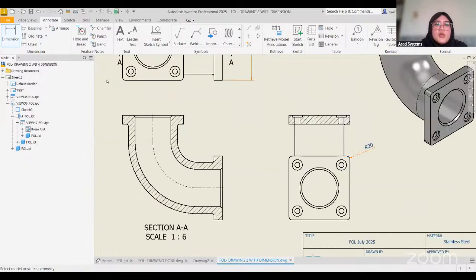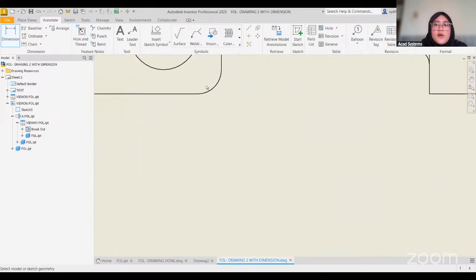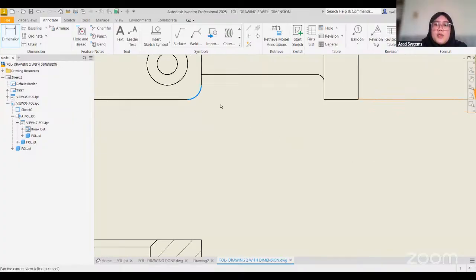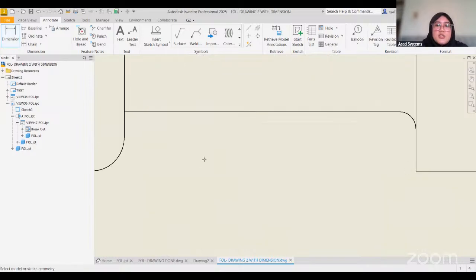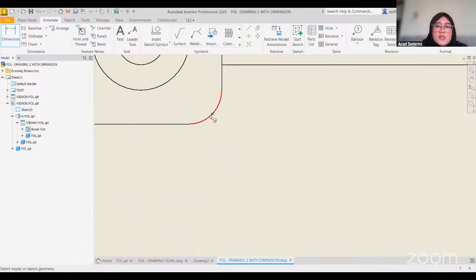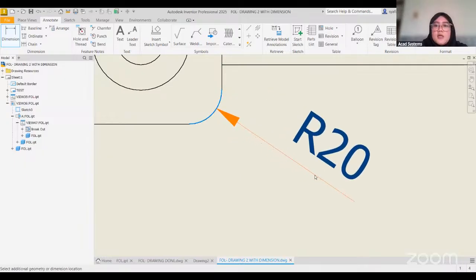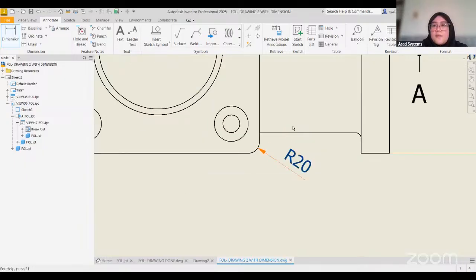If you hover and the green dot appears and you click right there, your fillet did not appear. The dimension for the fillet will not appear. So just click the dimension and then hover until it turns out like this, and then you can click like this. All right.